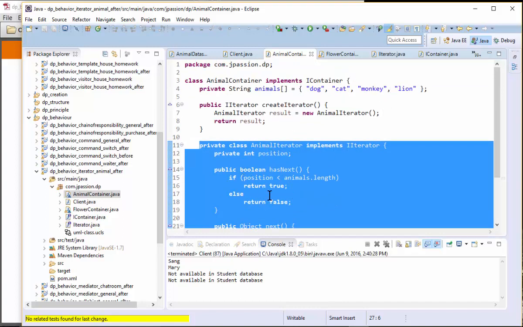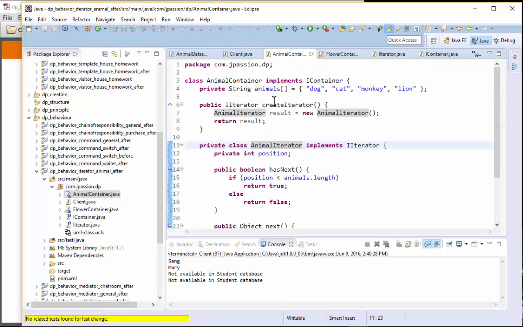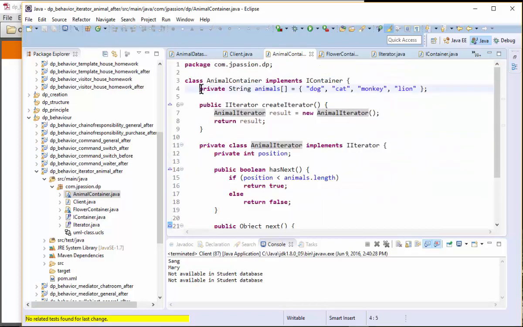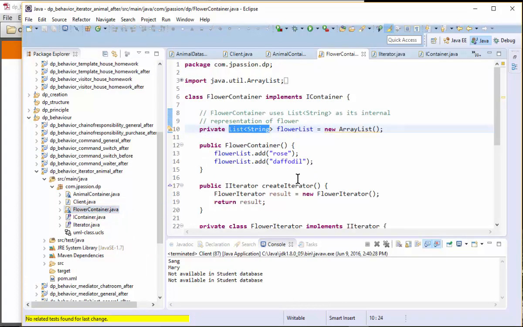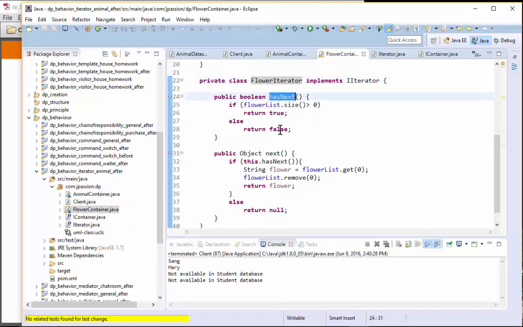You can certainly take it out if you want to, but in fact it has to be an inner class because it has to access the private attribute of the parent class. The flower container again provides the flower iterator object, the class implementing the iterator, and it implements hasNext and next as well.